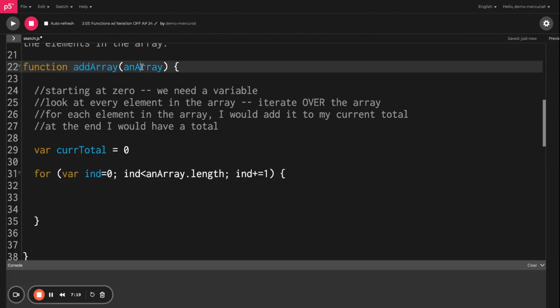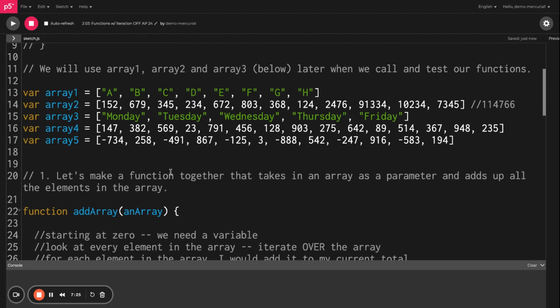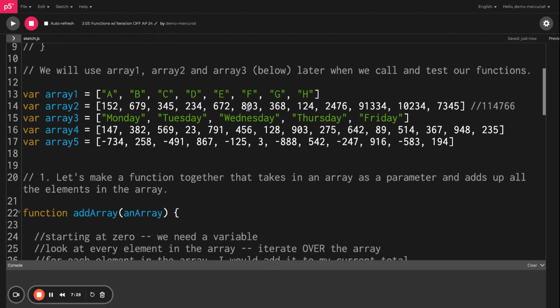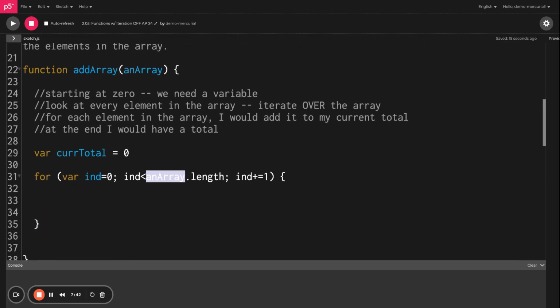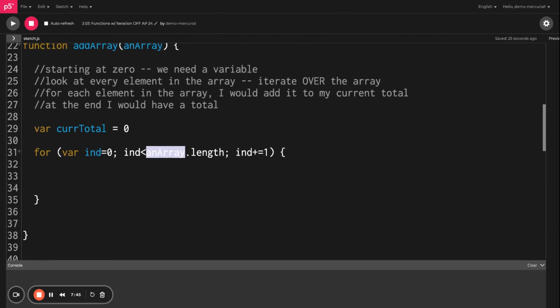What this is going to do is take whatever array exists there and find the length of it. This is 2, 4, 6, 8, 10, 12, then 2, 4, 6, 8, 10, 12, 14, 15, then 2, 4, 6, 8, 10, 12. So for the first one, it would do 12 numbers. For the second one, it would do 15. And for the last one, it would do 12 again.